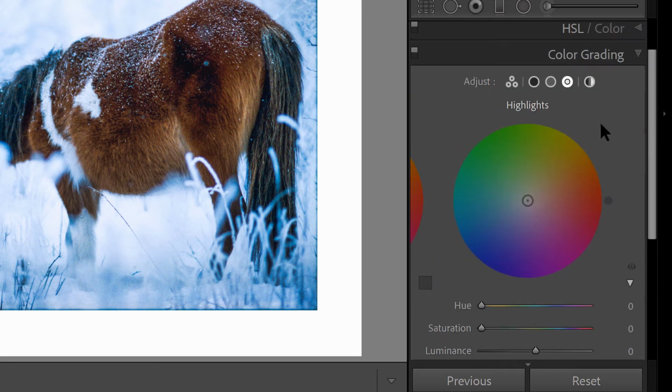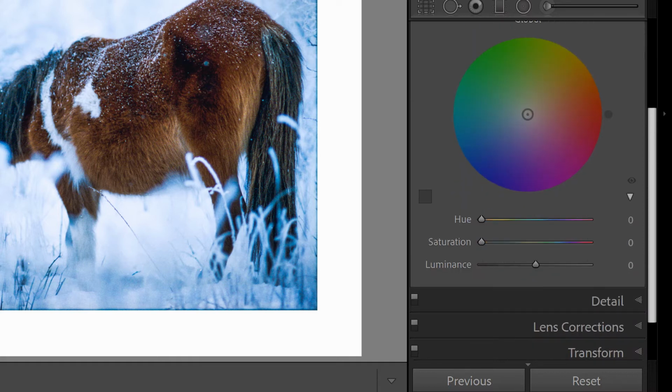But when we go to the global color wheel, we no longer have our balance and our blending sliders, because this is going to be controlling the entire tonal range. So there's not going to be a difference between the highlights, the shadows, and the midtones, and that's going to be a global color grading effect. Think of that more as a toning and an overall toning of the image, more so than the individual luminance values.